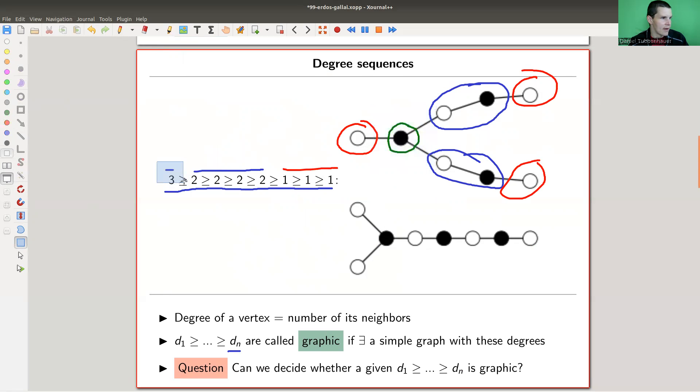And let me just change a little bit the coloring here. Let me make this green. Okay, and now we can try the same here. This is green. And then we have blue, four of them. And we have the red ones, right? So three of them. And that's really just encoded in the sequence on the right hand side.